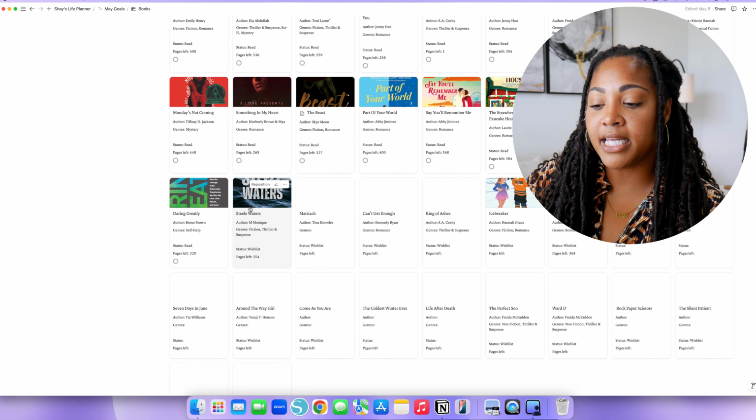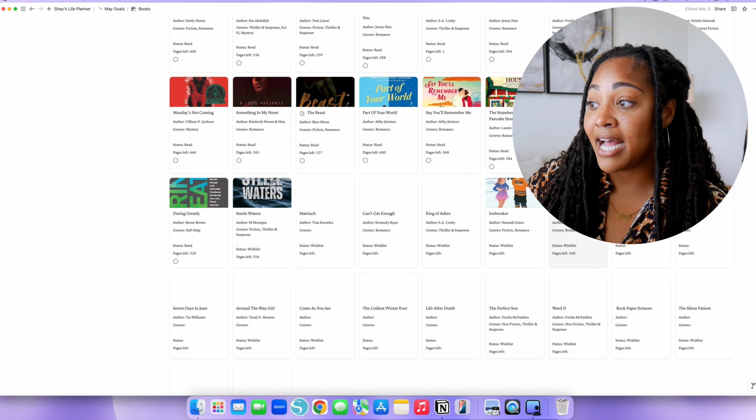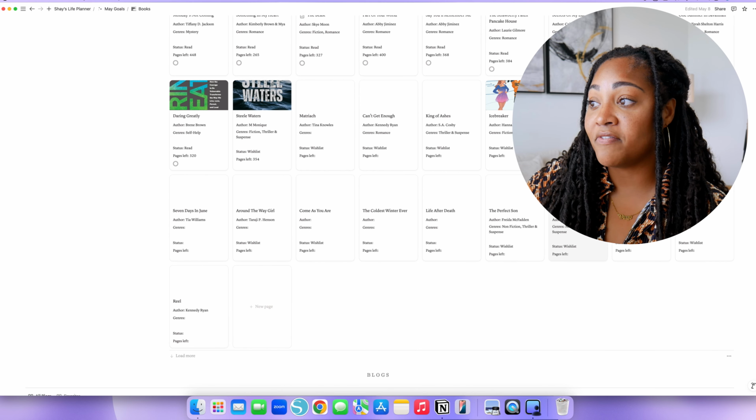Yeah, so I am about to start Still Waters. I have a book club meeting this Saturday, so I need to finish this book this week. So this is the book that I am on. I prefer not to add in any book covers or any details of the book unless I've started the book. So I try to wait, but I did go ahead and add Icebreaker and 7 Year Slip.